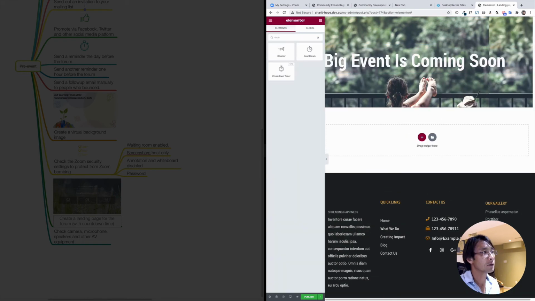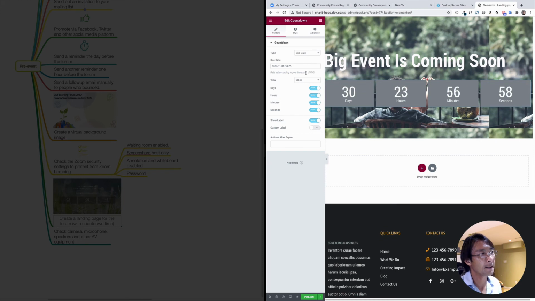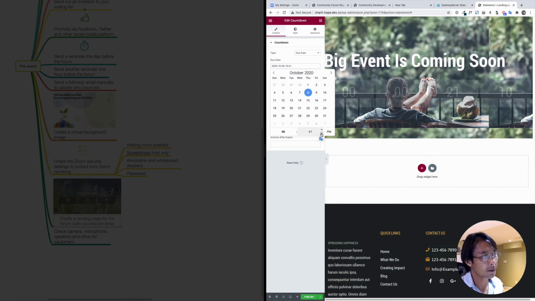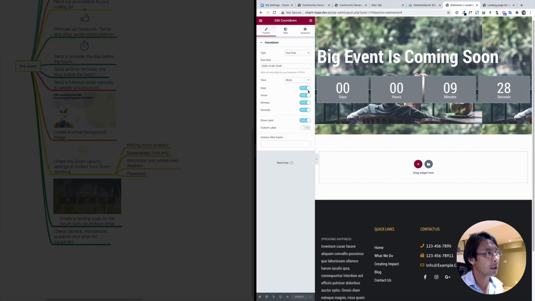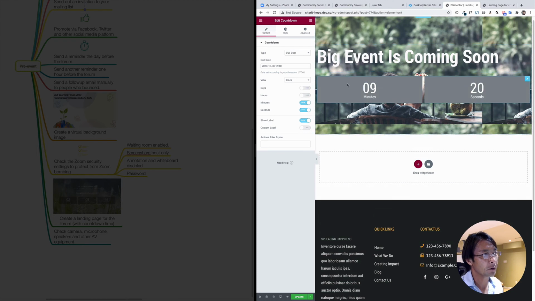And duplicate it. Countdown timer, which is this one. Okay, something like that. So you can set the date. I usually do that for the day of. So today is October 8th, and then set the time. Let's say people will probably join the conference maybe 10 minutes early, maybe earlier, so you can put something like that. For the countdown timer, I'm just going to change the style here. The date doesn't matter, and the hours we can probably hide, and okay, that's fine.